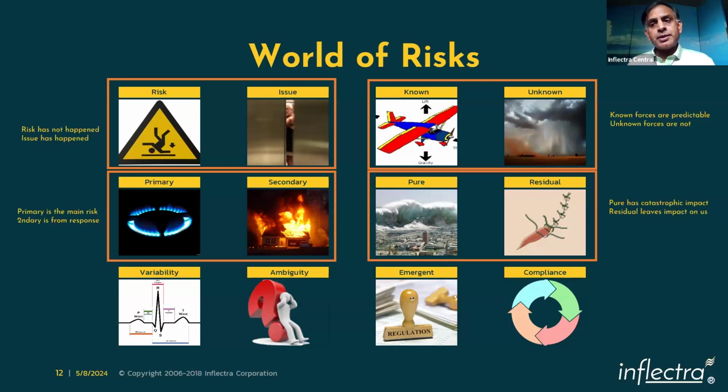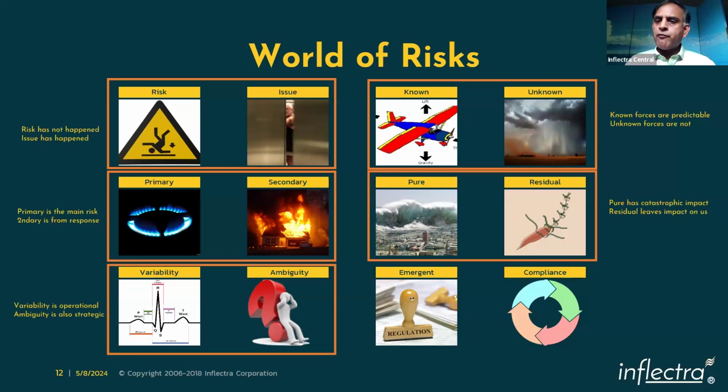Whereas residual risk is the risk that has left an impact on us because the risk materialized, became an issue, or had a secondary response, and as a result of the contingency plan and stuff like that, we somehow solved it, but it still has the scar on us, right? That's resulting from a surgery, for instance. The problem is resolved, but still the surgical scar is left on our hand, right? Those are the other elements.